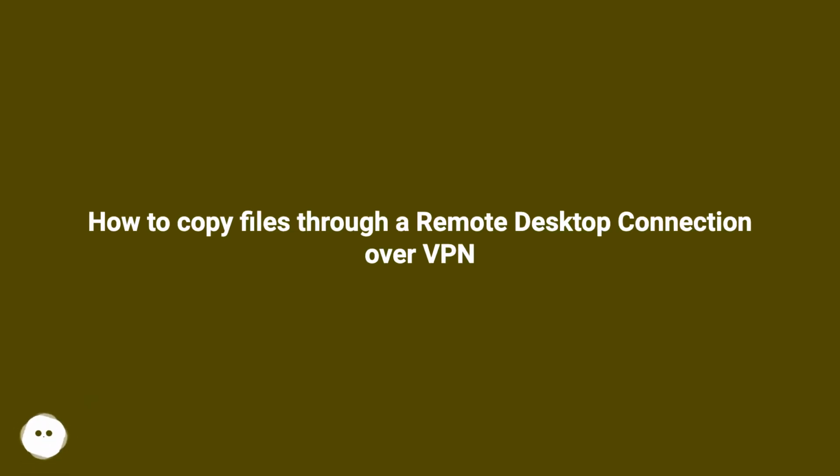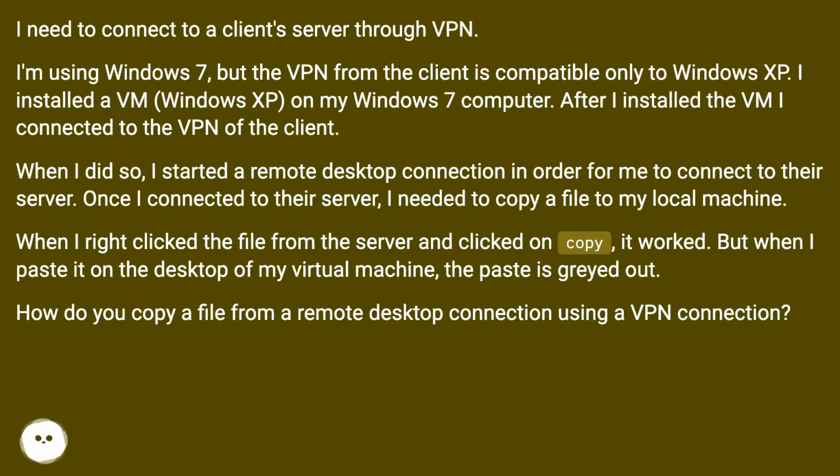How to copy files through a remote desktop connection over VPN. I need to connect to a client server through VPN. I'm using Windows 7, but the VPN from the client is compatible only with Windows XP. I installed a VM, Windows XP, on my Windows 7 computer. After I installed the VM, I connected to the VPN of the client.